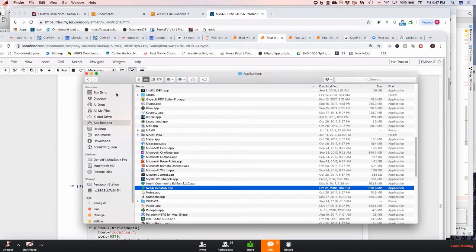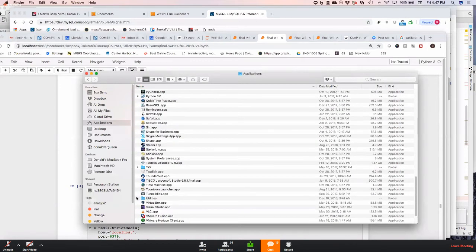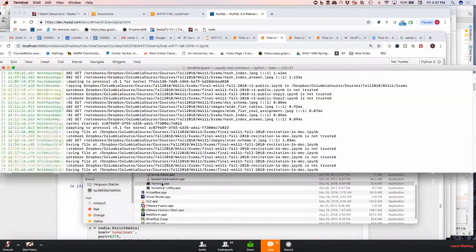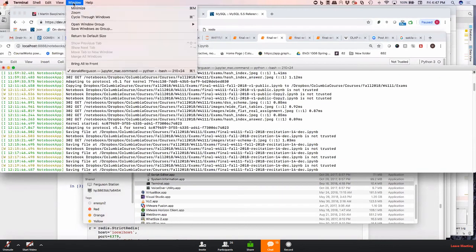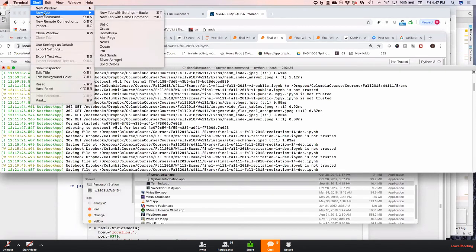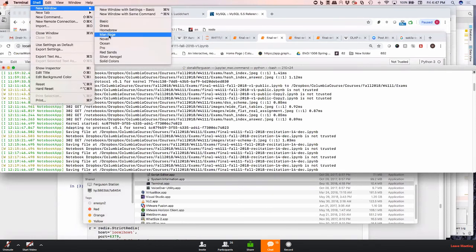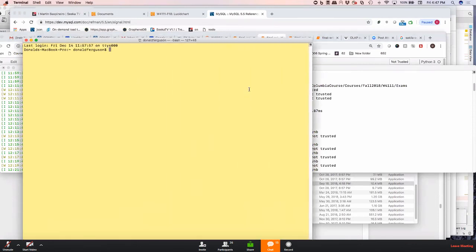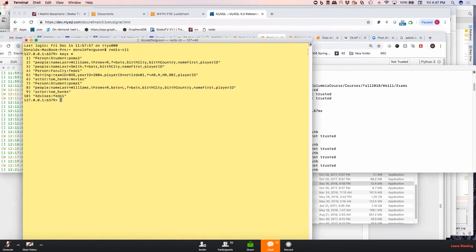So if you just went into applications, utilities, in my case, it's terminal, window, command page. So make the text bigger. If I went redis-cli, if you just did keys, that would be enough because it's basically the same information.